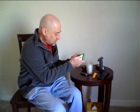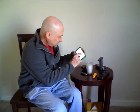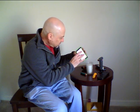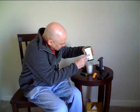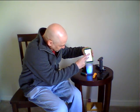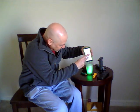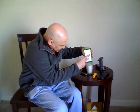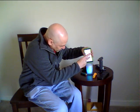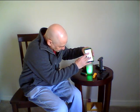So I'll just go here, start voice recognition. Let's see. So we go, let's see, volume up. And let's see if the candle works. Here you go, it does work. Volume down. And you can see that your phone actually can control this candle. Of course, you have to have your infrared sensor, which is right here, over the candle.